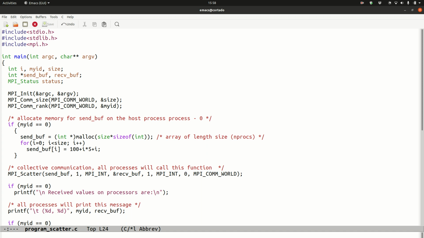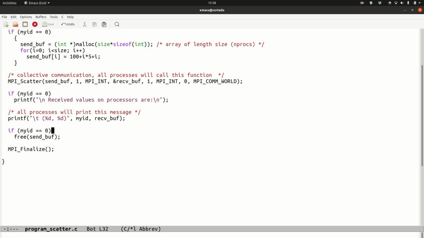Everything is scattered from process 0, and we have MPI comm world as our communicator. And then once the data is sent, if my ID is equal to 0, then this should have been the received values on process 0. This is fine.